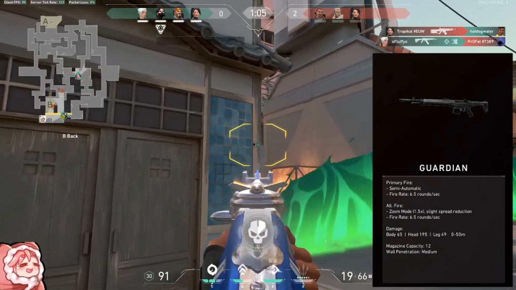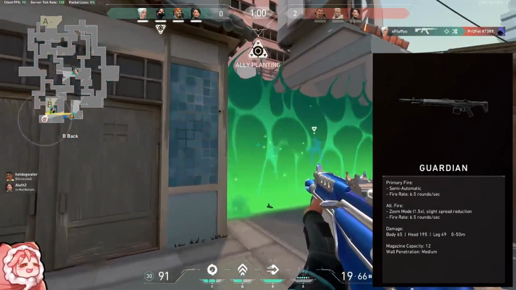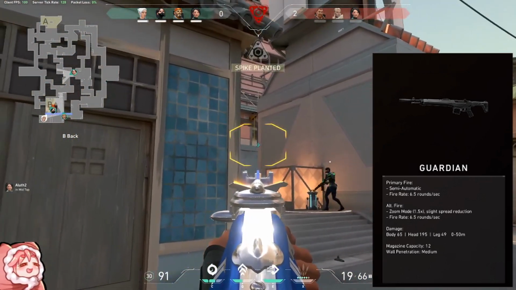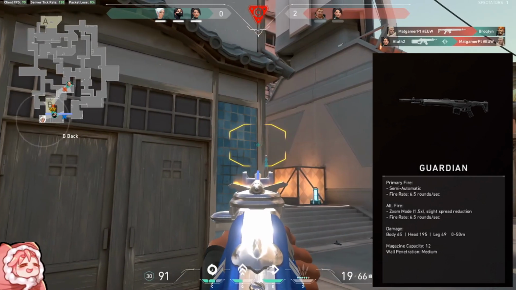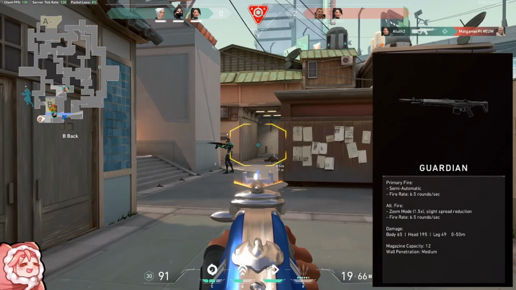This semi-automatic rifle does 195 damage to the head with no damage drop off, and 65 damage to the body. So just like the Operator, this weapon is best used for players with pinpoint precision due to its low fire rate of 6.5. The Guardian also has medium wall penetration, which means it can shoot through wooden surfaces without the damage being affected.